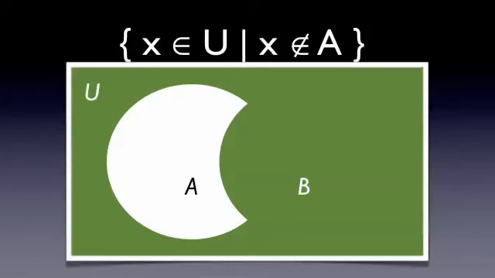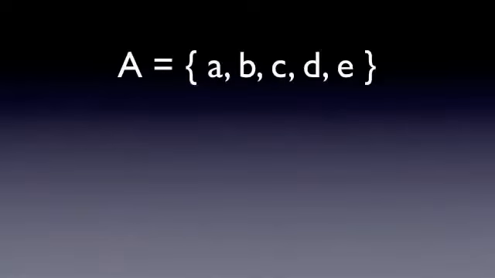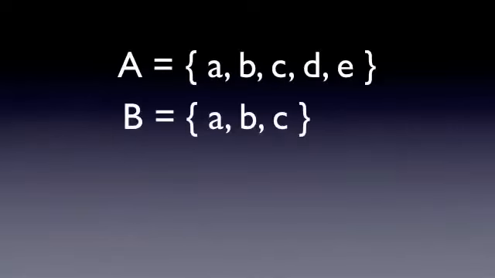There are other terms that can be used to describe the complement of a set. These include not A or A prime. Now, what if we want to define only a portion of a set, such as a subset? Let's define two sets, A and B. In this case, we can see that set B is a subset of set A, and we can notate that like this. Since B is a subset of A, but is not completely equal to A, we say that B is a proper subset of A.